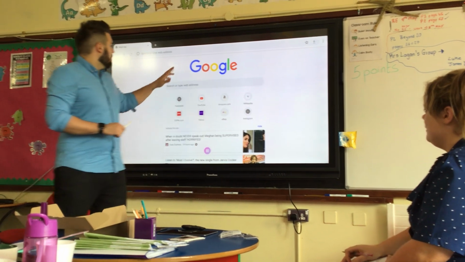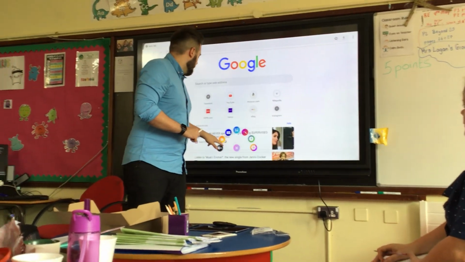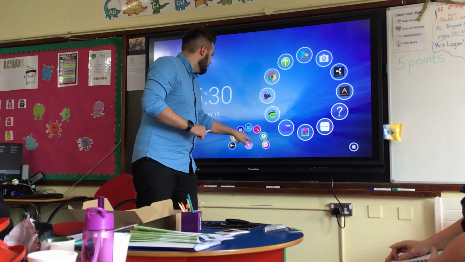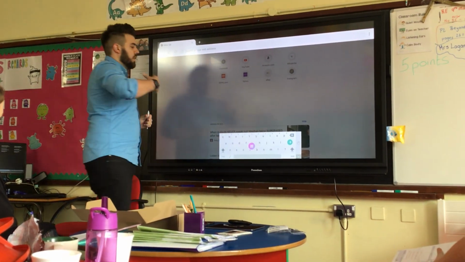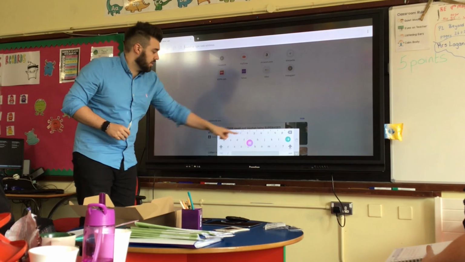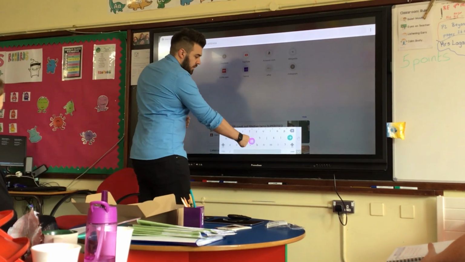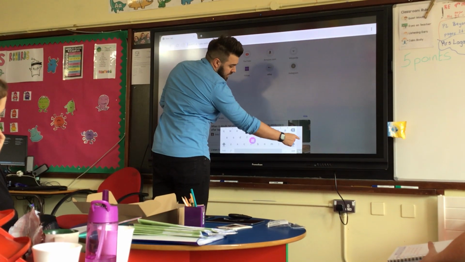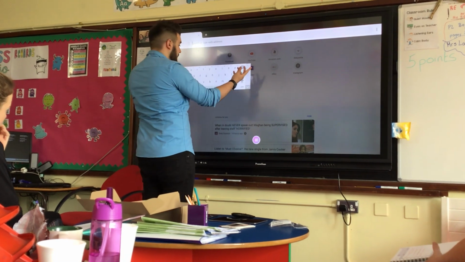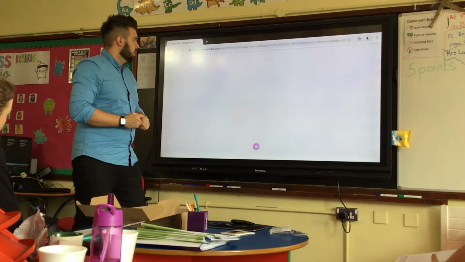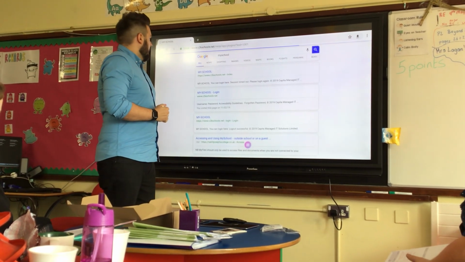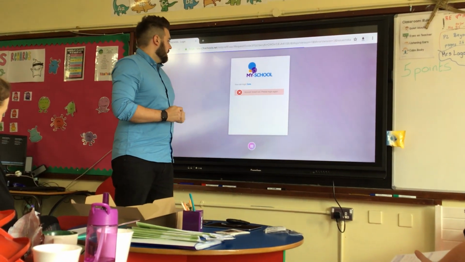That's okay. So what we'll do is we'll look for something here. So I tell you what, we'll go back in this. We'll go to My Skill. So when you click on something and you want to type, this is the keyboard that comes up. It's quite small and the pink bubble's in the way. This wee hand here is quite faint. You can drag this around and make it so you can actually get to your height or out of the way of the pink bubble. We put My Skill on here for a second and log in.